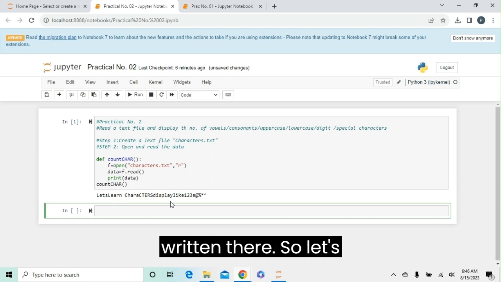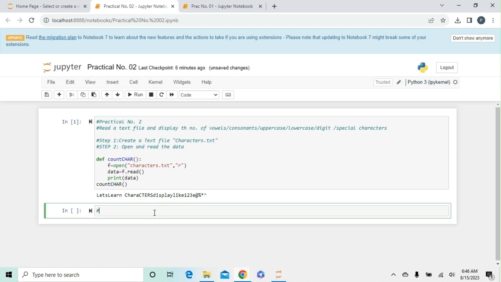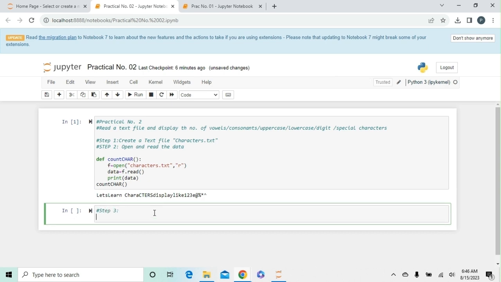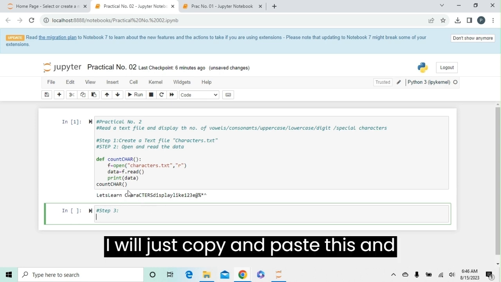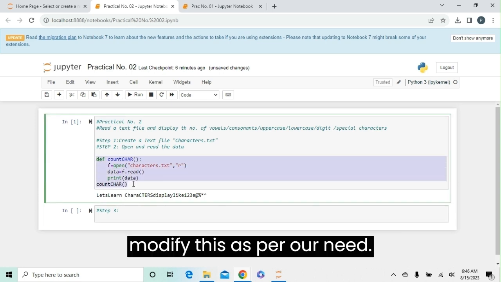Now step 3. I will copy and paste this and modify it as per our need.